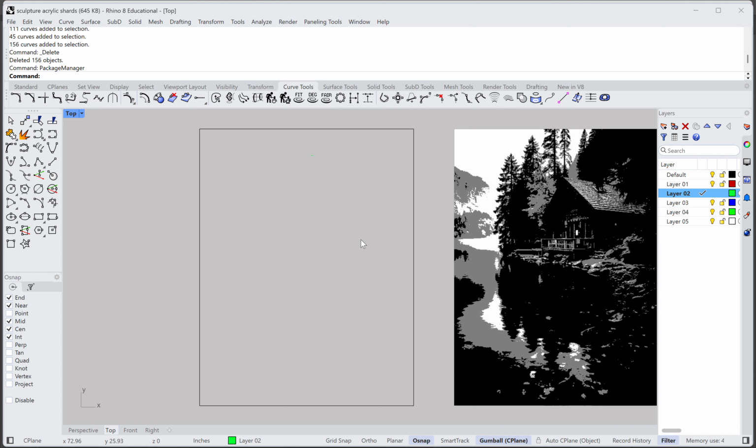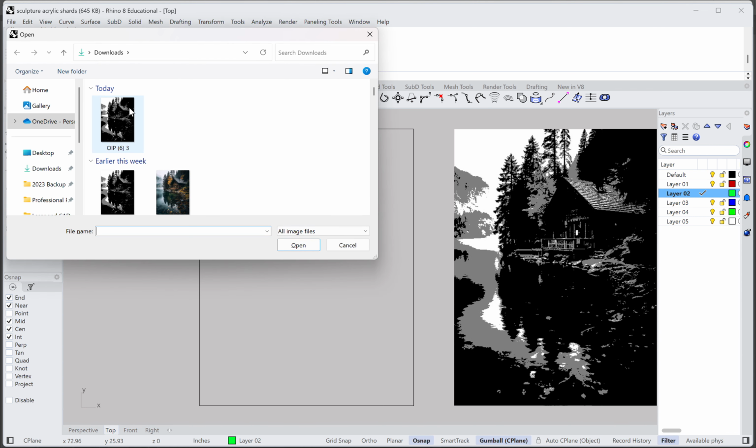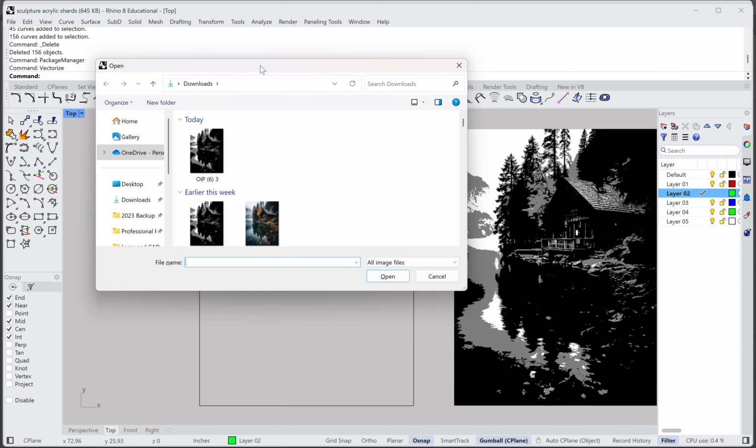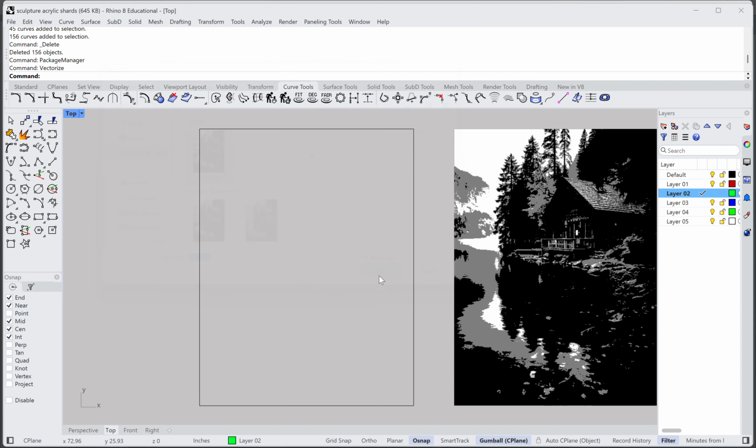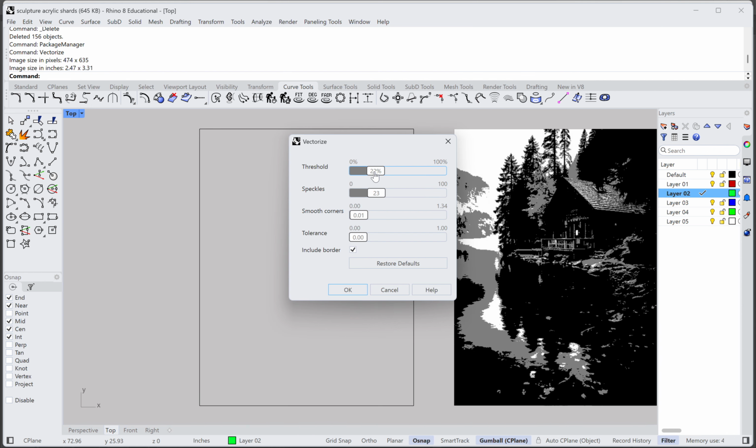After you've done that, you can use the command vectorize, and just like the picture command, it'll open up a list of images for you to select. And before it generates anything, it'll ask you a couple of questions. Speckles, you can play with that. I think it's pretty self-explanatory what speckles aims to achieve. But threshold, if you hover over this bar, it says image brightness threshold.